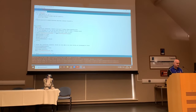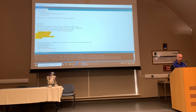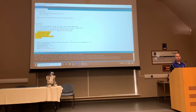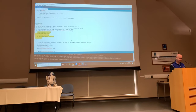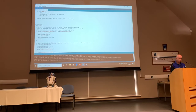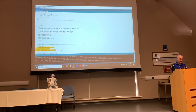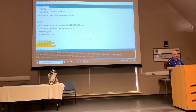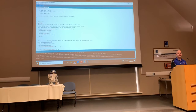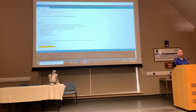So basically what that says is, if we're not connected, then set all the values to zero, which stops your droid dead in its tracks, or it should do once you set everything up correctly. After the controller connects, it basically tells us to blink all of the lights, and it will start the little green segment rotating. Notice that in order to get that little green segment rotating, all we have to do is use the Xbox library, tell it to set the mode rotating.